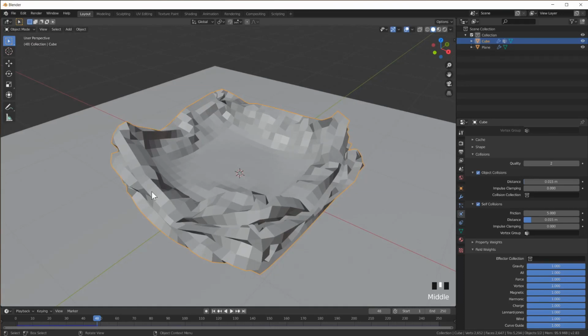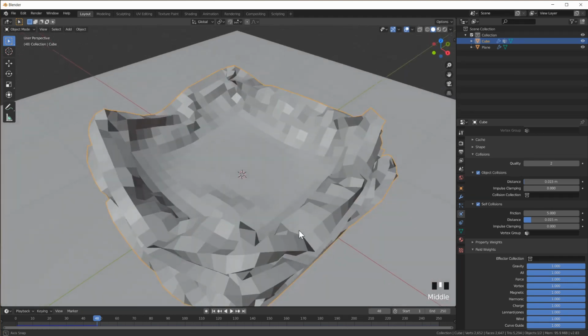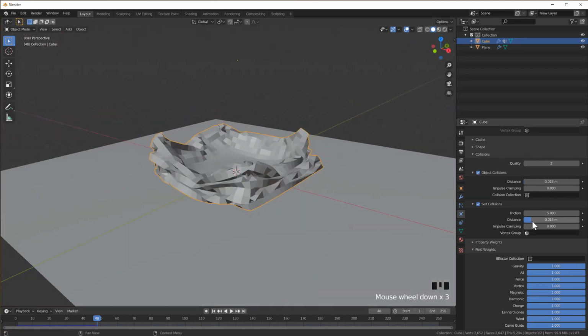It is actually colliding with its own mesh or material or cloth in this case. So this is what it looks like. Much nicer. You can also set the distance here, just like the distance you have with object collision, and you can use a vertex group here to limit the self-collision to just certain vertices.